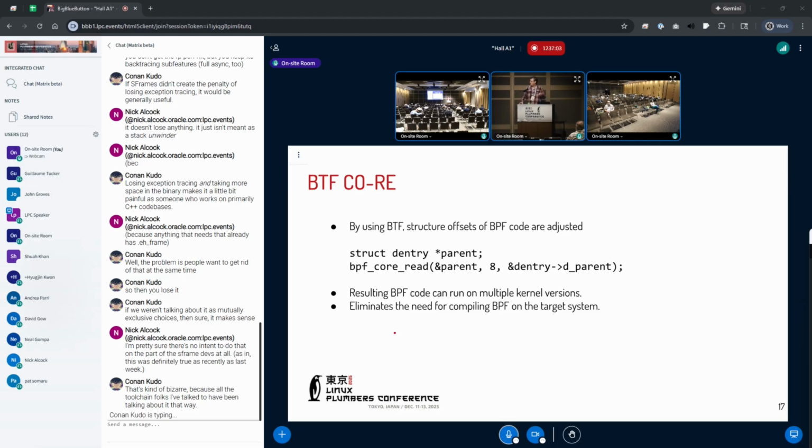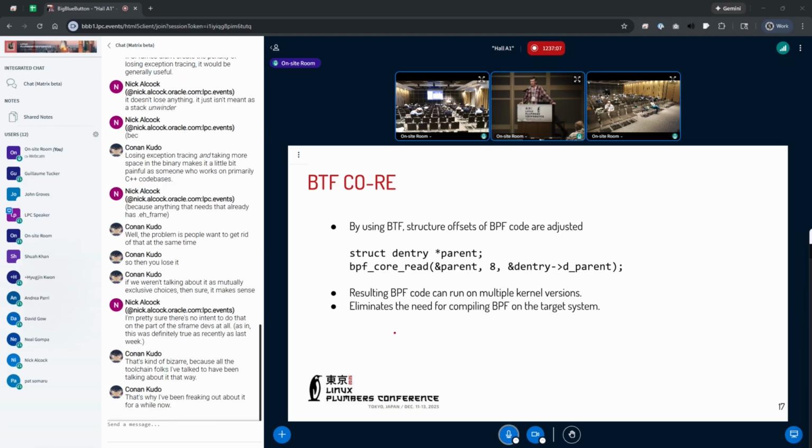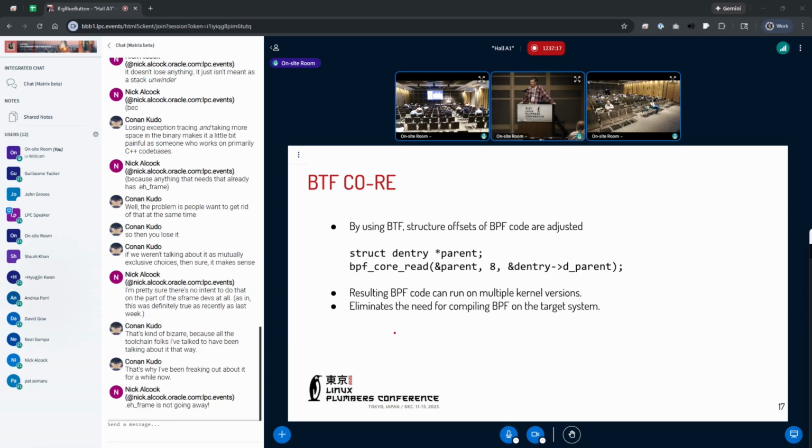So had there been BTF CO-RE in Linux 0.98, maybe we never would have implemented the proc file system. I'm glad we did, though. And that obviously eliminates the need for compiling BTF on the target system.